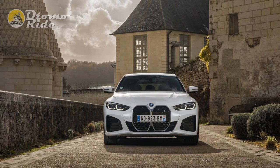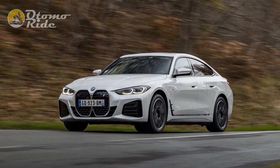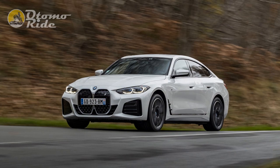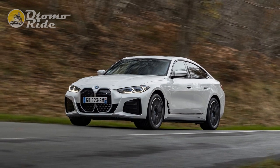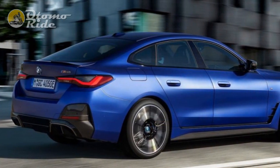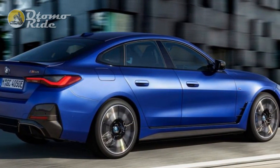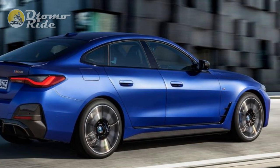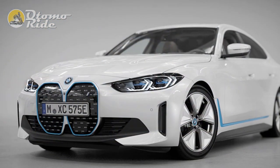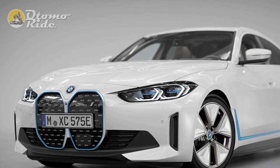Our car's most eye-catching figure is an official range of 367 miles on the WLTP cycle. This, plus its 9,500 pounds lower price and a very healthy 0 to 62 miles per hour time of 5.7 seconds, mean the eDrive40 is the i4 model likely to appear on most UK driveways. BMW's launch blurb helpfully points out that the 40 model's output puts it on an equal footing with BMW's most powerful current inline 6-cylinder diesel.